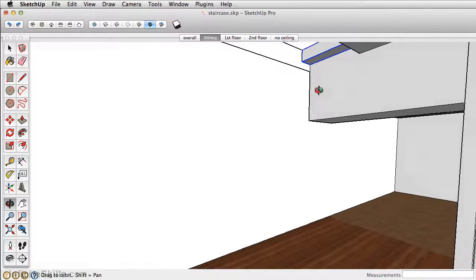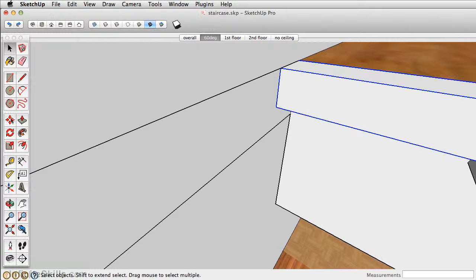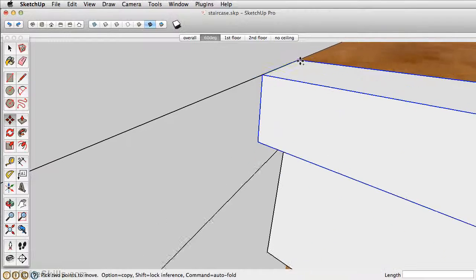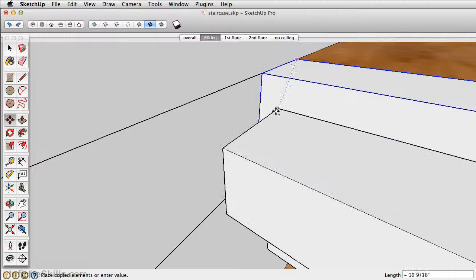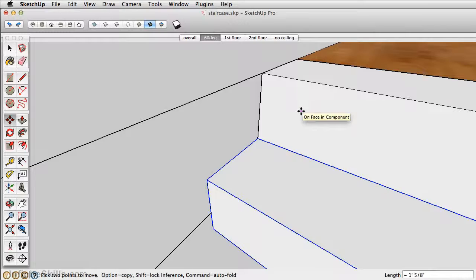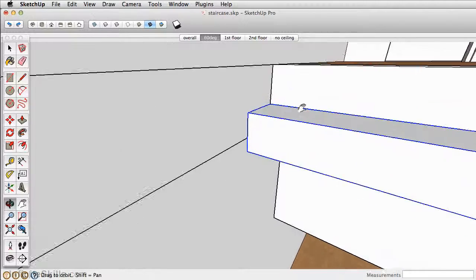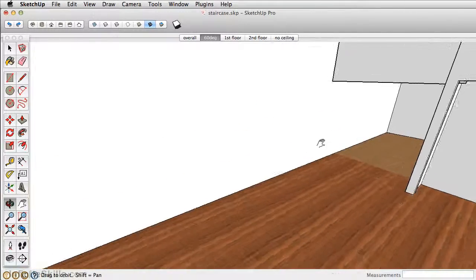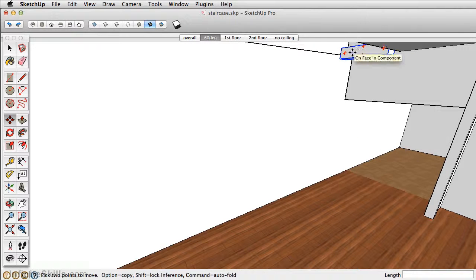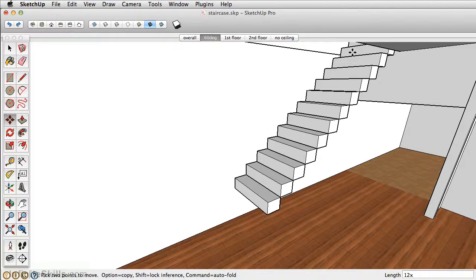The next thing that we have to do is use move copy to duplicate and repeat our stairs on the bottom here. Take the move tool. Make sure option or control is selected and copy it from the top corner right here down to the corner here. Without using another tool, just going to orbit so I can see the first floor. And because that was my last command, I can type in a duplicate. So if I want, let's say 12, the letter X, and then hit enter, it's going to replicate our copy 12 times down the wall there.